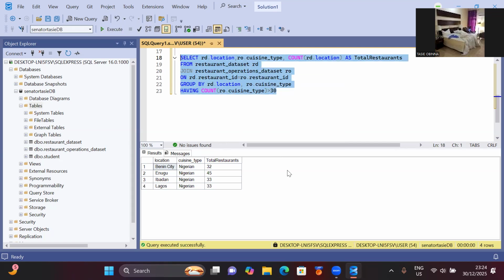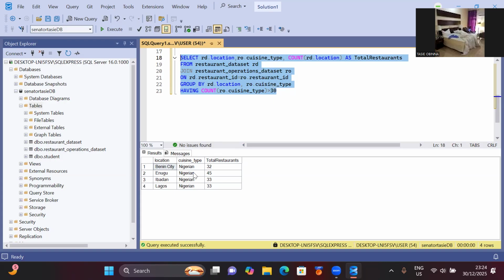Now we have more results because we are working with two different tables. We are working with cuisine type from restaurant operations data set and location from restaurant data set. We want to display all of our restaurants in locations that have over 30 restaurants, right?